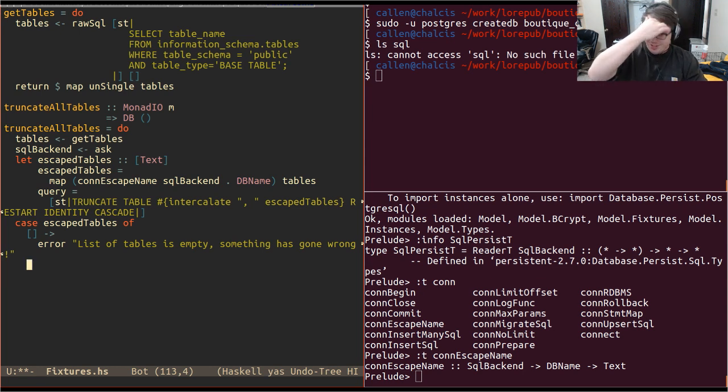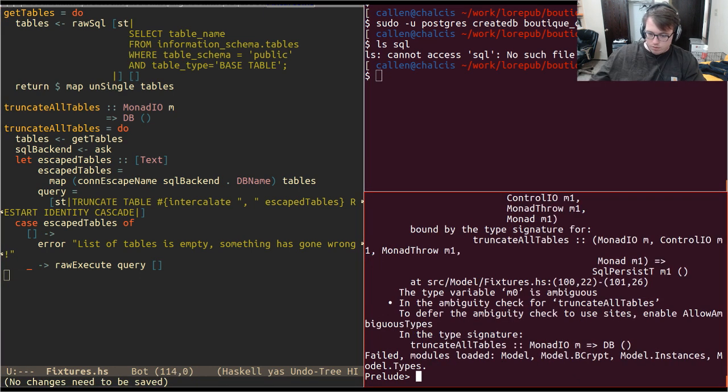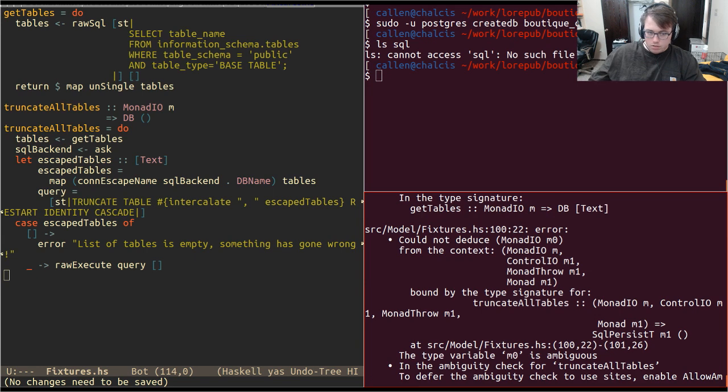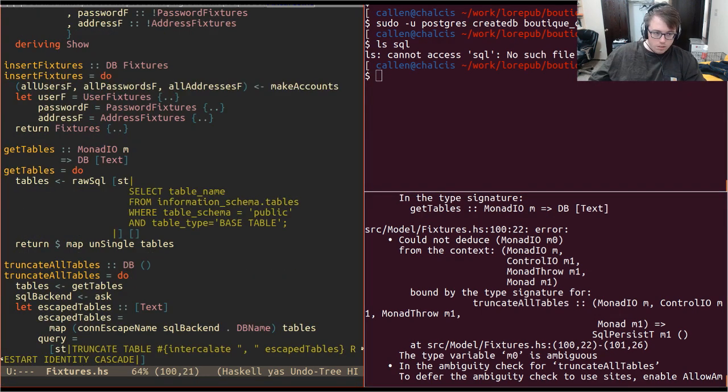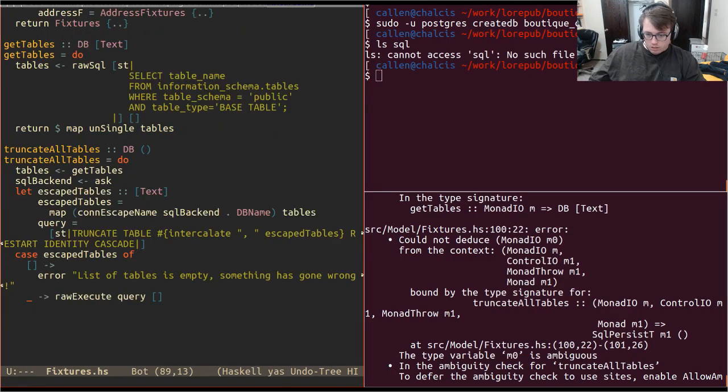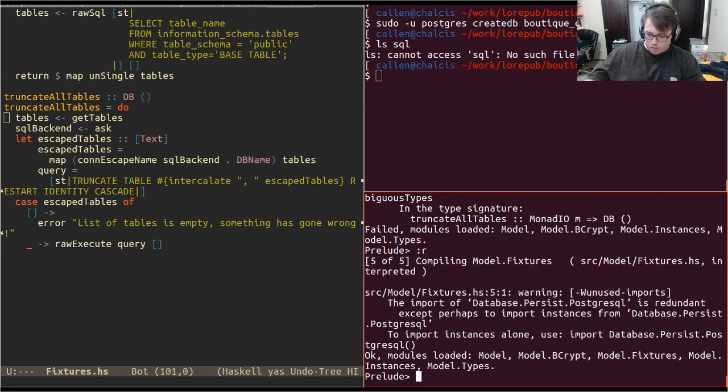I could actually change that from an error bottom into an exception, but I don't care that much. So obviously this is getting into the unsafe parts of the database functionality. That's okay. I don't need that, and I don't need that. DB handles it for me. Alright, that loaded.